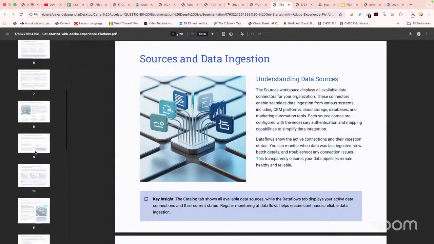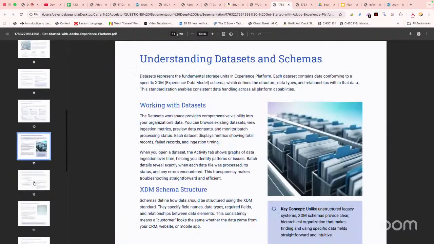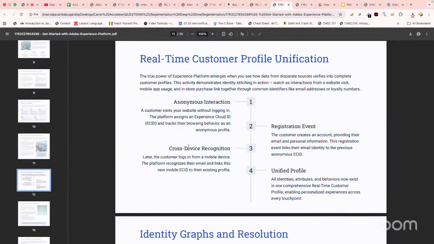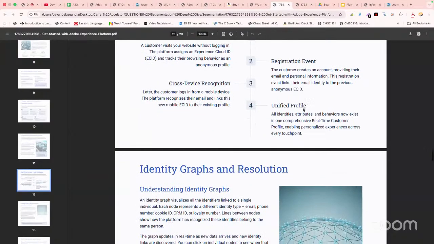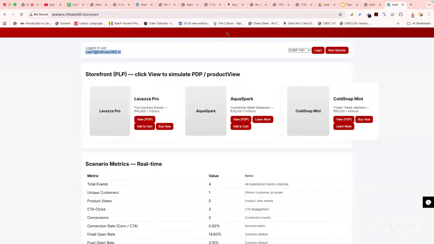The slide that I want to show you, to explain in a better version, is how this profile unification will be happening. For example, as shown in the figure, first the interaction will be happening with an ECID, in the web event or something like that. Now, when you are doing that, it will follow a graph based stitching. Think of the customer coming into the website.